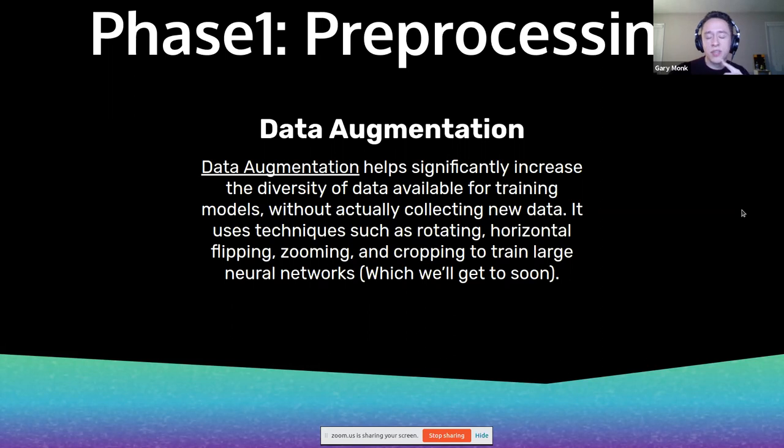In the pre-processing, especially with image classification, data augmentation is a must. You can take one image and transform it into multiple different forms. Say you have an image of someone facing you — the next image will have that same person slightly looking to the left, the third may be zoomed in, one may be horizontally flipped, one may be in gray instead of color, etc. It gives the dataset more robustness and lets your model have a better chance of learning more diverse patterns.